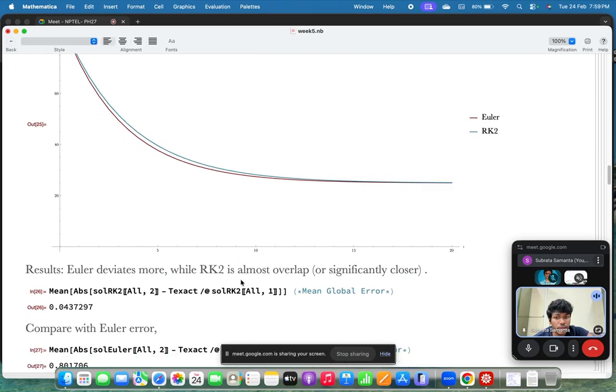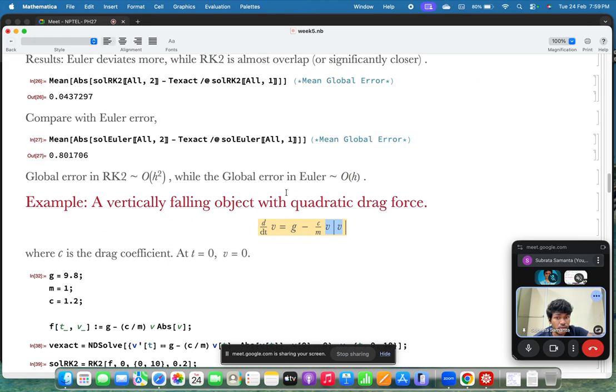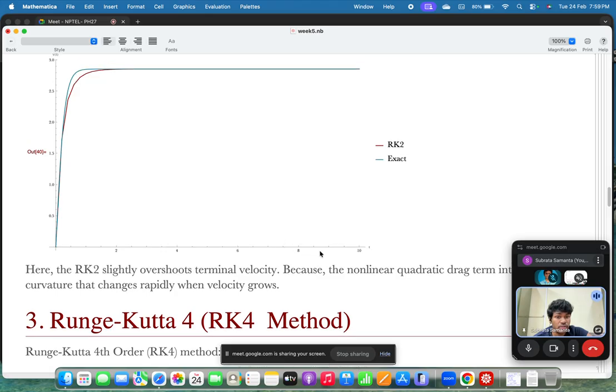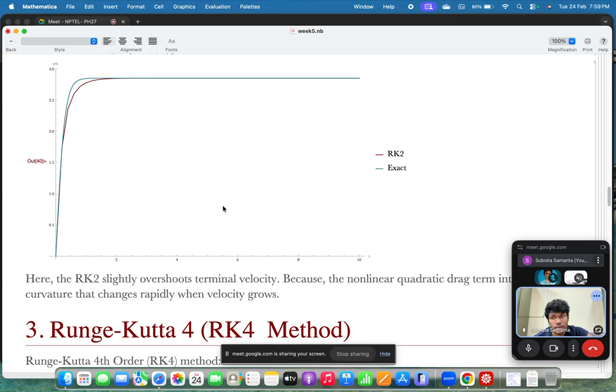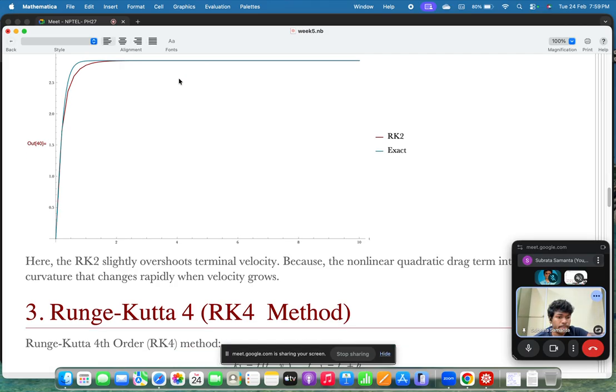But now if we introduce some non-linear terms into the problem, the RK2 method is not good because of them. They introduce curvature that changes rapidly as the velocity grows. If you increase the velocity, your curvature changes rapidly at some point. In that case RK2 fails.